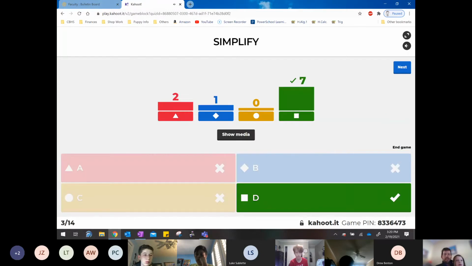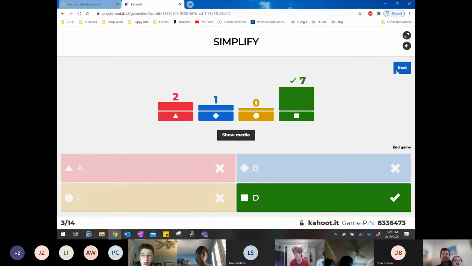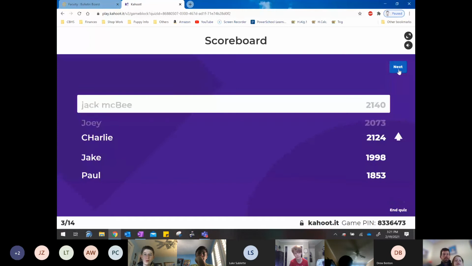All right. Now let's take a peek at this one. 112, a little bit of a bigger number, right? So what I would recommend doing is divide it by 2. And what do you get when you divide it by 2? 56. Divide 56 by 2, and you get 28. And so that means that I've got 4 times 28, pull out another 4. 4 times 4 is 16. So looks like that 4 square root of 7. 16 times 7 wound up being the way. Doing a little mental arithmetic. And if you got a calculator, of course, that makes it a lot easier on these kinds of questions.